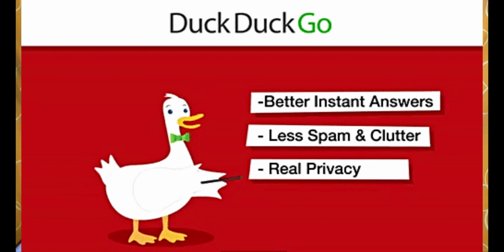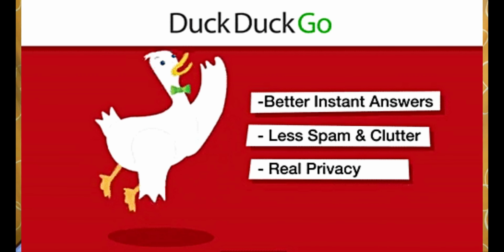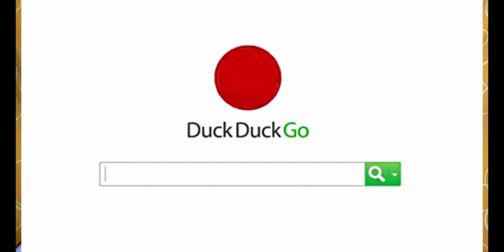The next web browser to talk about is the DuckDuckGo web browser. It's the best private browser in case you need your privacy, and most hacktivists or cyber activists mostly use DuckDuckGo because they know what they are using it for. Let's talk about the advantages and disadvantages of DuckDuckGo.